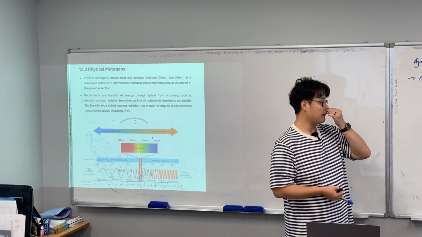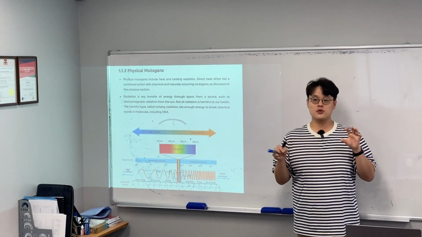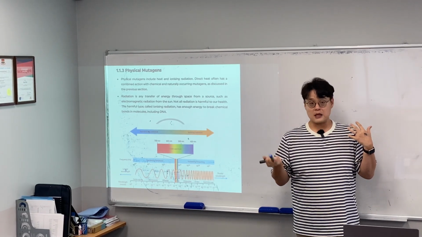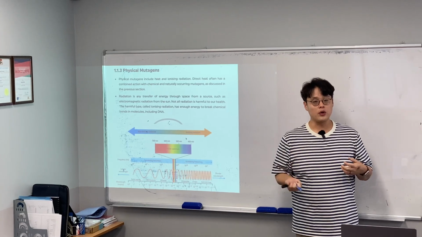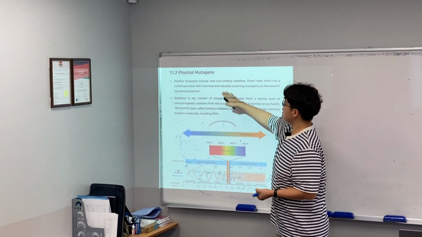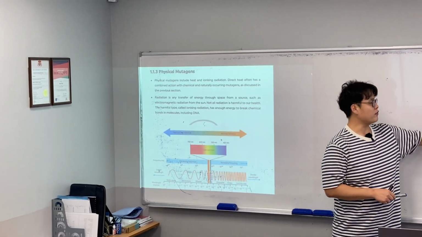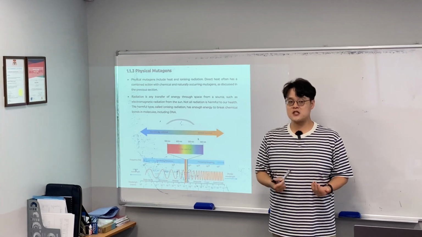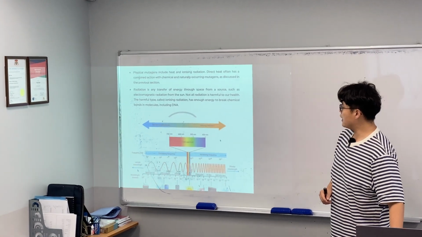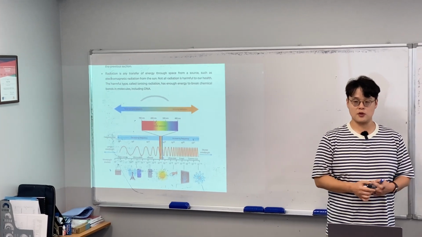Okay, you have to really understand the difference between physical and chemical mutagens. A chemical is something that you're indirectly ingesting, like the examples I gave of asbestos, alcohol, and even tobacco smoking. Physical mutagens include heat and ionizing radiation, or simply any UV light radiation, which is considered physical, not chemical. Those are physically altering your gene structure as well.